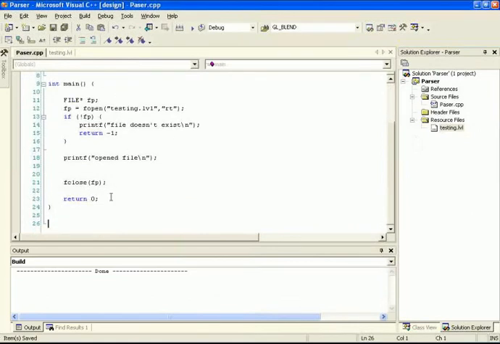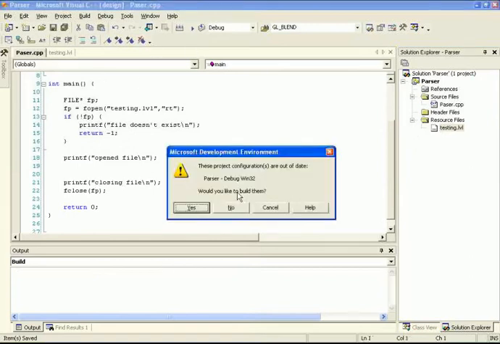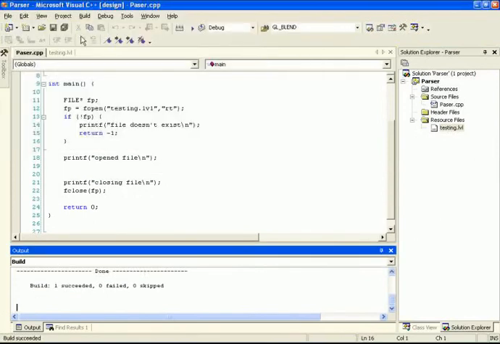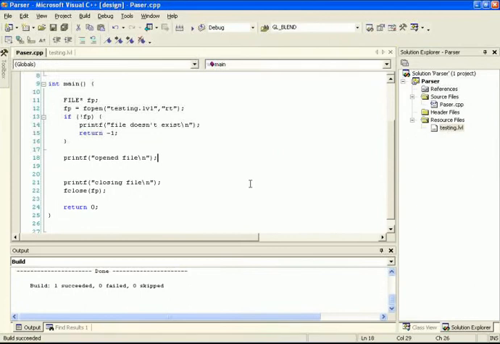Okay. One other thing we could add in here is just a printf function that says we're going to be closing the file. So let's just go and run this, make sure it's all okay. So we open the file, we close the file, and then it's asking us to close the window. Now, let's begin by writing the following code, which will start parsing our project.